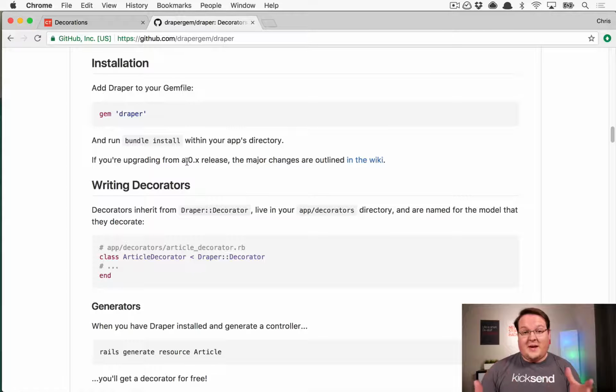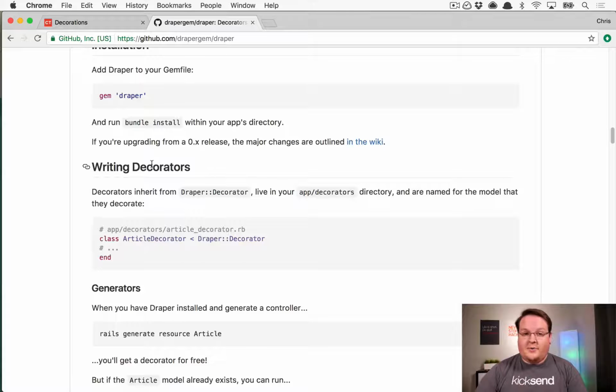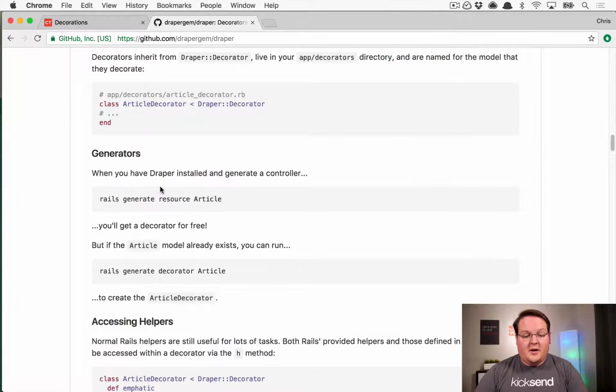So as you can see right there, Draper is designed to be heavily integrated to Rails, so you will get things like that where if Rails changes, then your Draper gem is going to have to change, or you're going to have to use a version from GitHub, and it's not going to be near as stable as building your own decorators where they're going to have a less deep integration with Rails and you have more control over it that way.